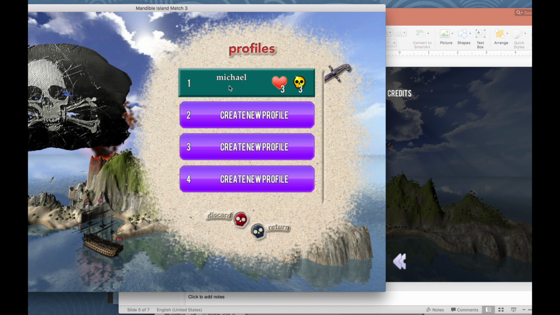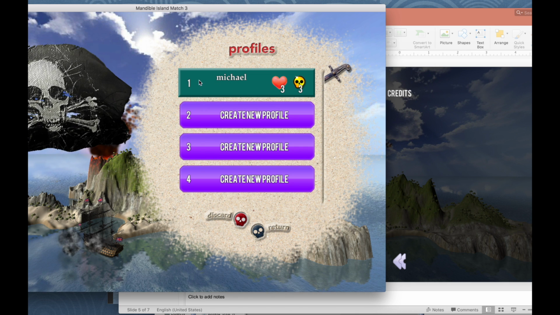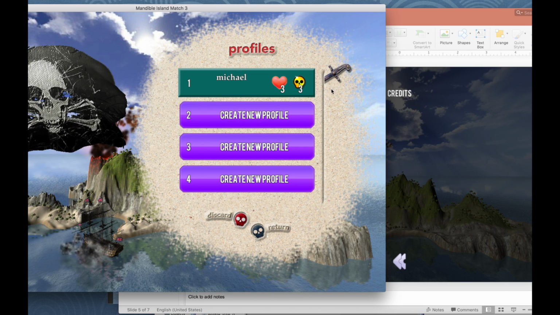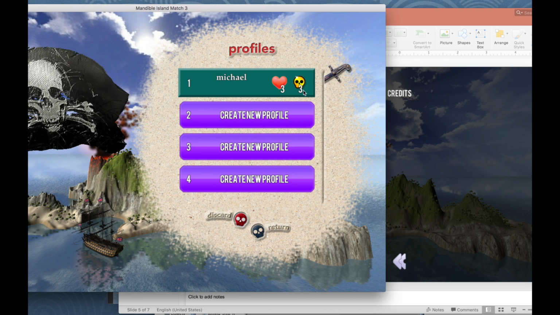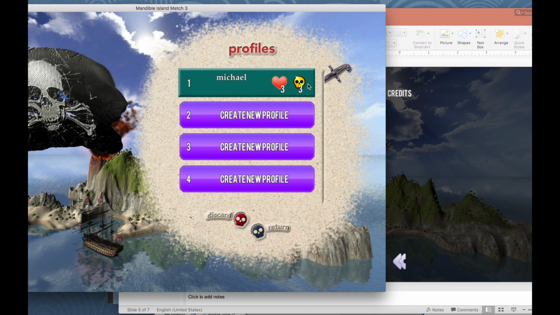I haven't done a lot with the typography in here yet either. This is my own little skull icon, so the idea here is that I earn 3 skulls when I complete each level. And so I've completed a level, I have 3 golden skulls. The original graphic was a star, so it was you earn 3 stars.